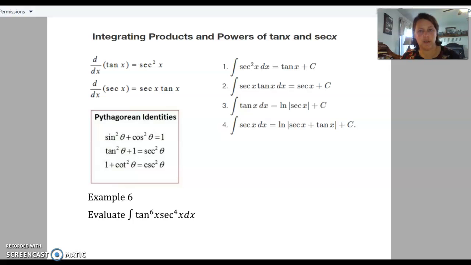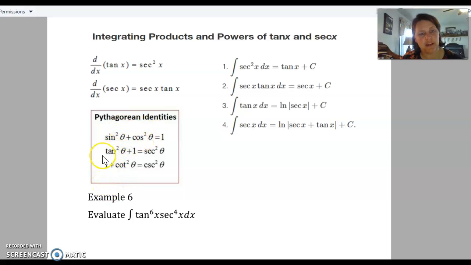Okay, we are also going to be going over the products and powers of tangent and secant. So just a few things here to remember. So we've got the derivative of tangent x is equal to secant squared x, and the derivative of secant x equals secant x tangent x. We're going to have to keep that in mind. These ones are a little bit different as we're looking at these next examples. Also remembering what our integrals are for secant squared x, integral of secant x tangent x. Okay, you can keep track of any of those as we go along if we need them.